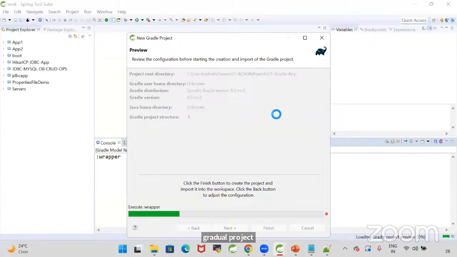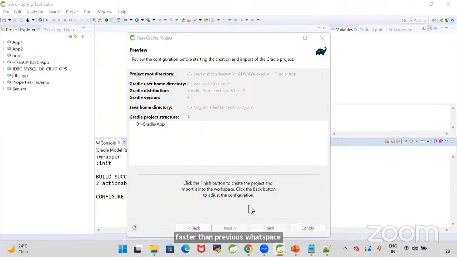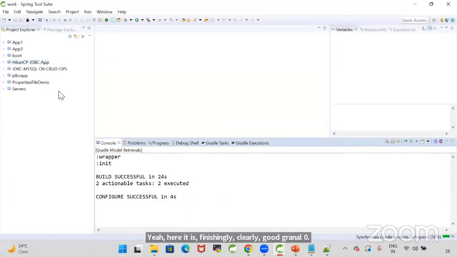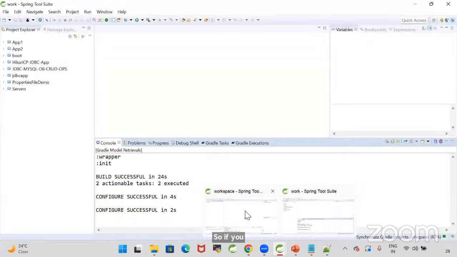I think here it is completing a little faster than the previous workspace. Yeah, here it is finishing a little early. Good, the 01 Gradle project is getting created. Click on finish. So if you observe, my Gradle project is getting created here.